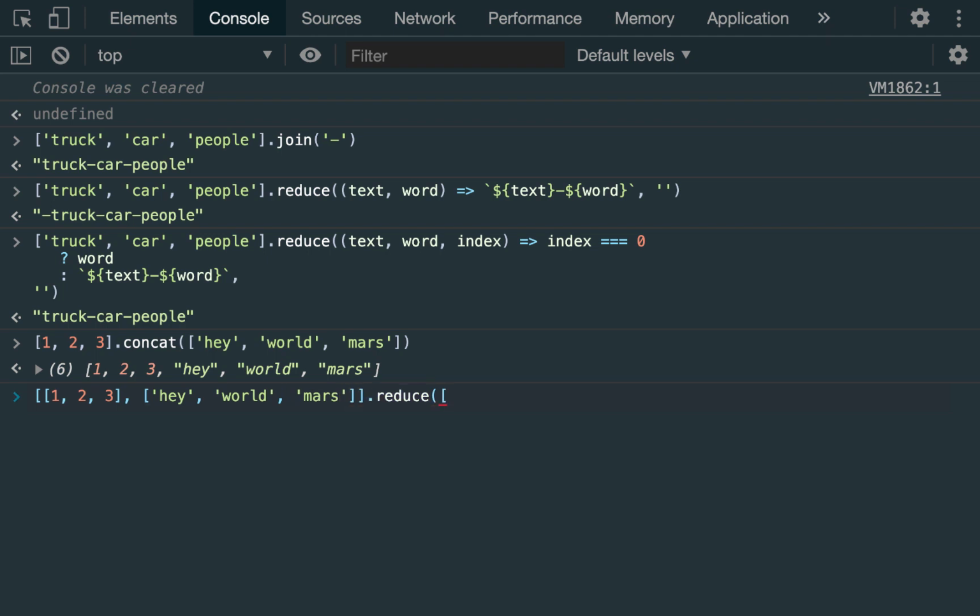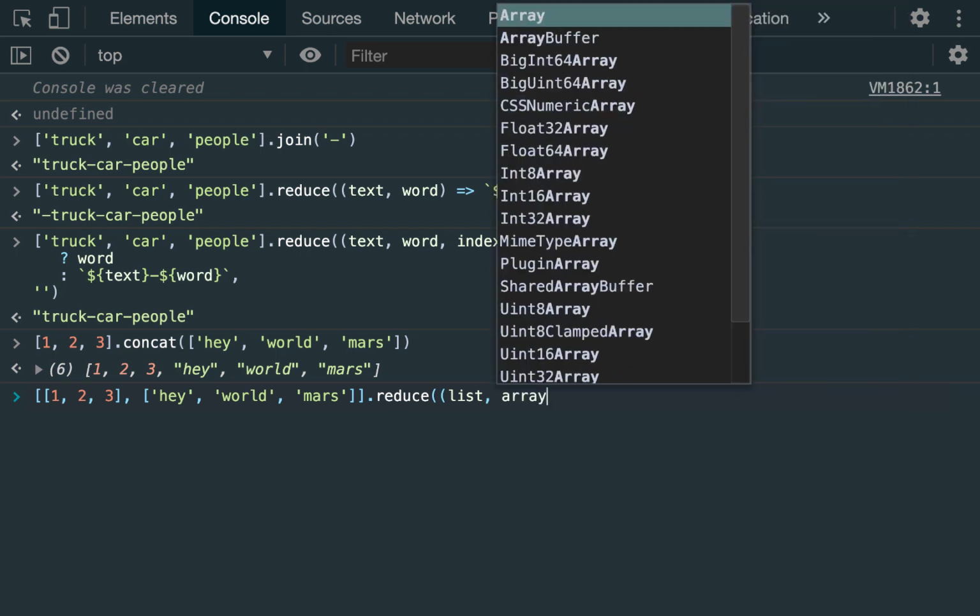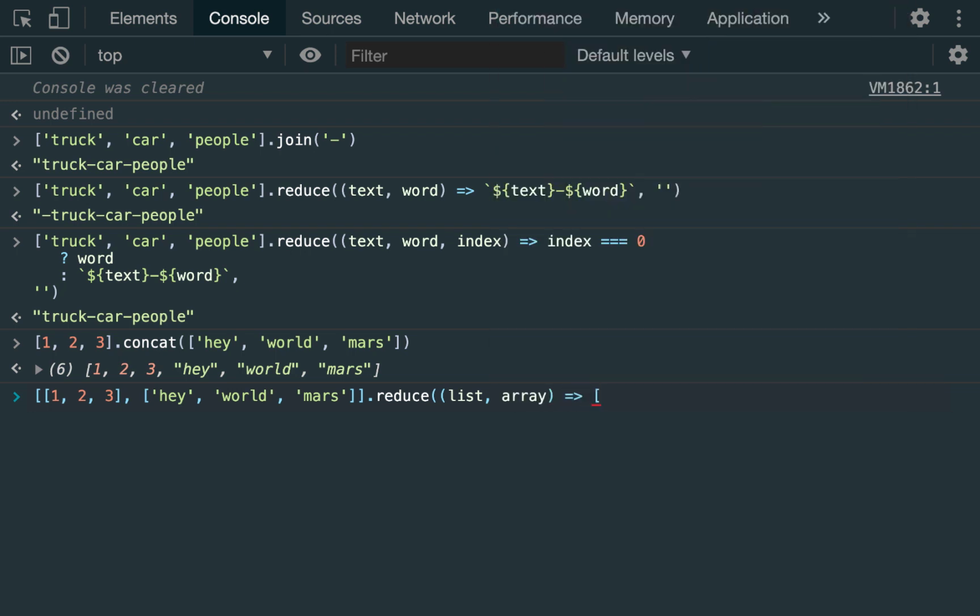And we can actually combine any number of arrays doing this. So we're just going to say total or list, and then array. All we're going to do is list and then array. Just like that. And of course, our starting value will be an empty array.